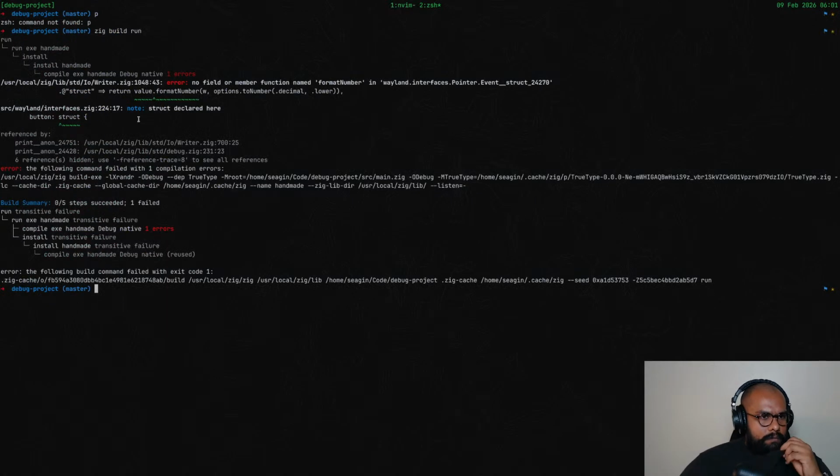That's a weird error. Pointer or event struct that returns valid or format number.